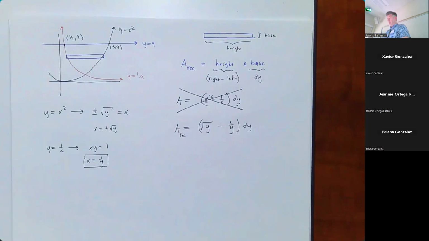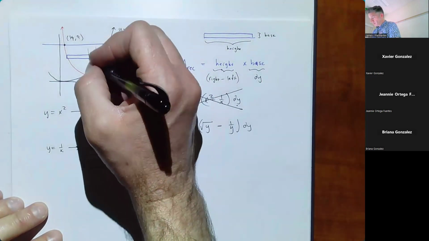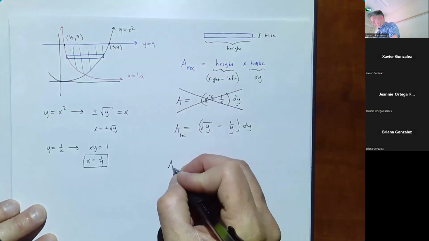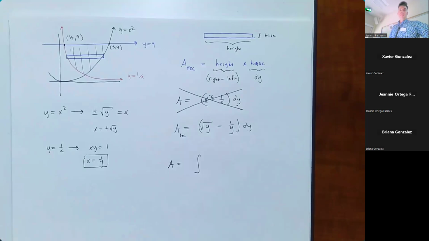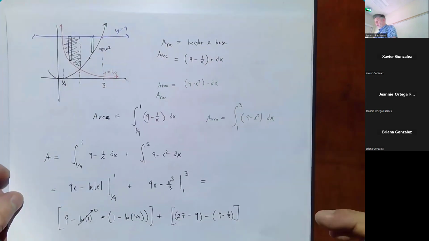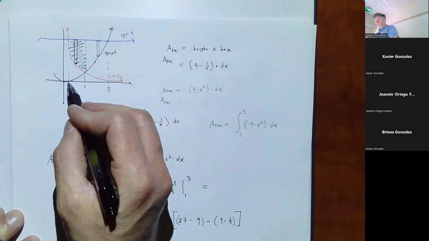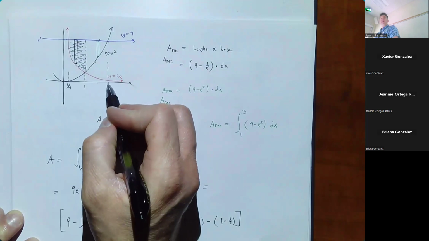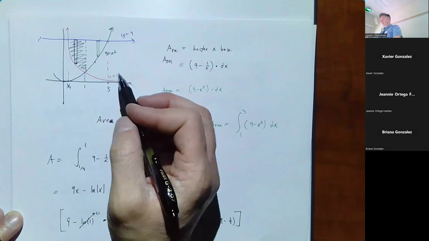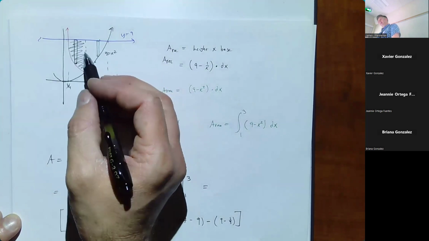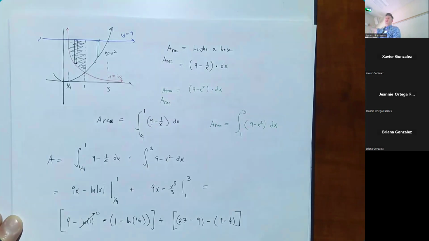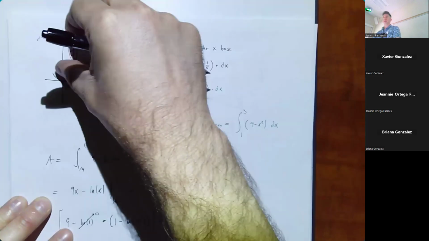And now we're ready to find the area of the region. So for the area of my region, we're going to do the integral from. Oh, sorry, there's a question. I'll get to that question in a second. So before, we integrated from as far left as x equals 1/9 to as far right as x equals 3. What I'm thinking about is being able to draw this rectangle anywhere in between those two values. I like to think about the rectangle sliding as far left and as far right as possible, like a little slider moving left to right.